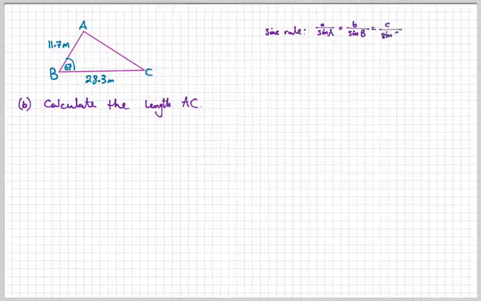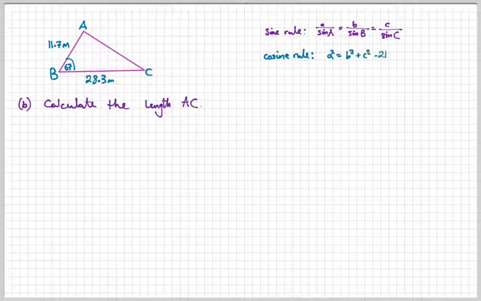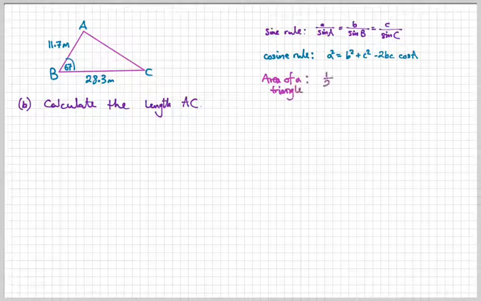So we've got the sine rule, the cosine rule, and the area rule. Now the area rule, of course, we're not going to be using, because we're going to be calculating sides. So the first thing to do in this kind of question, I guess, is to decide which rule you're going to use. Which rule are you going to use?